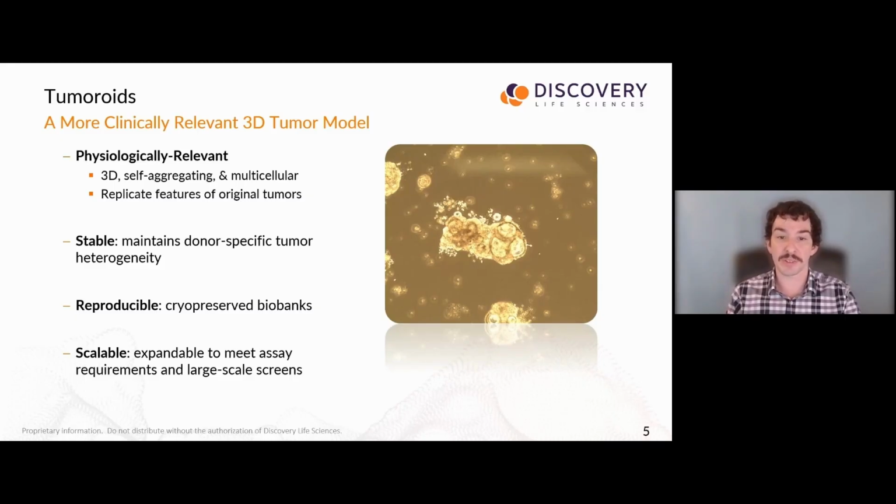All in all, because they more closely mimic the architecture and behavior of the original tumor than previous models, come from reproducible biobanks, and are ready for most any downstream in vitro assay, they truly represent an advanced tumor model system. And as we've established, a major cause of failure in clinical trials stems from inadequately predictive preclinical model systems, which do not accurately replicate human tumor biology. So let's compare tumoroids to some of those models we talked about and see just why they're becoming such a valuable tool in cancer research.